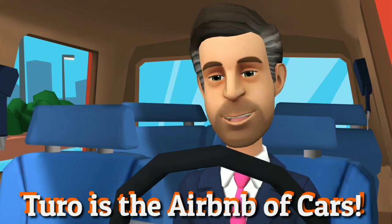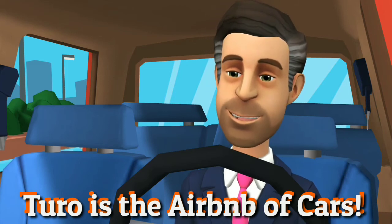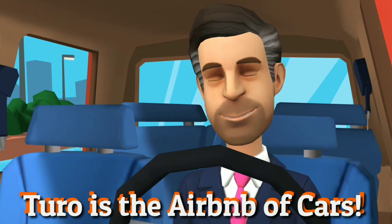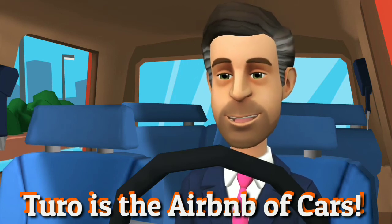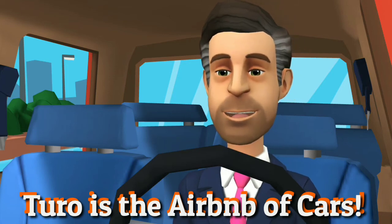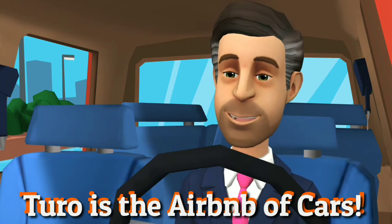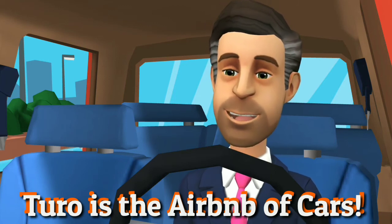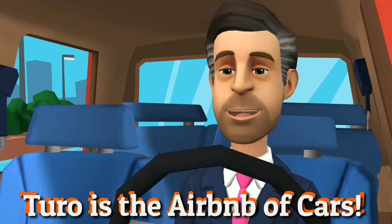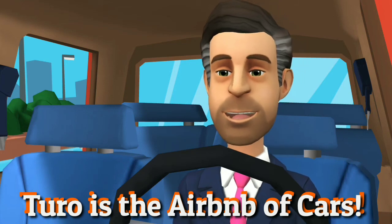Turo versus traditional rentals. If you are still not sure whether Turo is worth it, let's weigh its positives and negatives versus those of traditional car rentals. One of the biggest advantages Turo has is offering rentals to drivers under 21. While traditional car rental services in the US usually do so too, it comes at the cost of paying large insurance fees. Turo can also be cheaper overall, if you are not too picky about the car model and year. It is ideal for short trips on a budget.